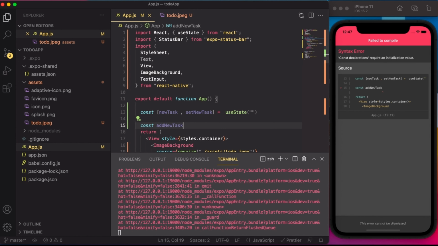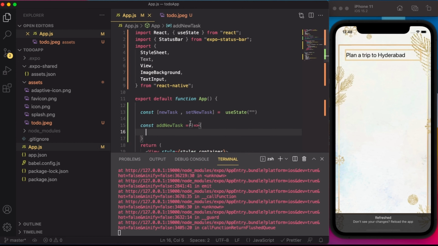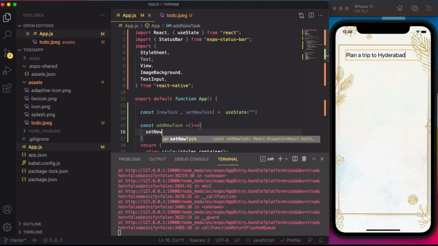I'm calling this function add new task. And in this function, I'm going to use this set new task function for setting this particular task, that is plan a trip to Hyderabad, inside this new task. Here in the function, I'm going to pass the value as entered text.